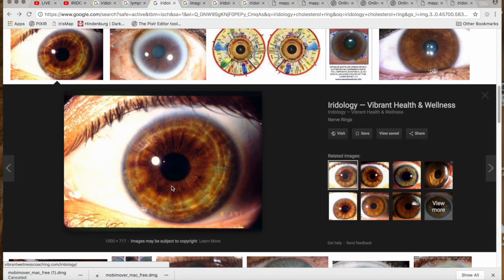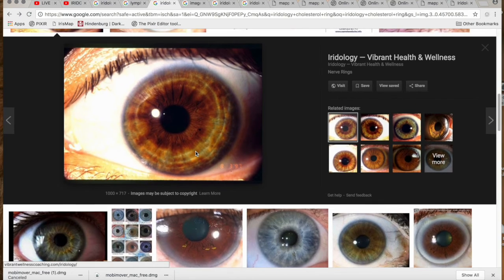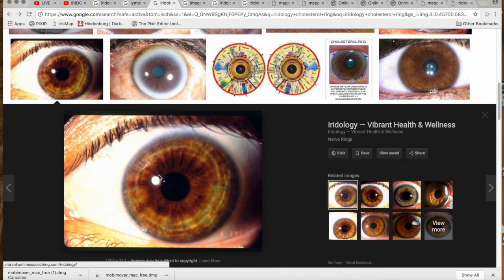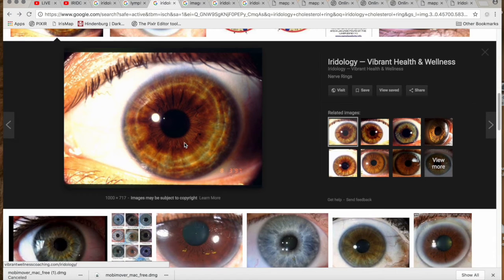So heavy, heavy, chronic, horrible bowel. It's probably chronic with sulfur in it because it's very orangey red. And sulfur is really hard to get out. It's almost impossible, really. I've seen people with sulfur in their eye, like Raw Christina. It looks like she has sulfur in her intestinal wall. She's been raw for 15 years, and she made her brown eye blue, but she still has sulfur in her intestinal ring, so it's a slow go. But look how deep. Do you see those nerve rings are probably down 3 layers of the 4? So they're really etched deep. So we're in a very serious chronic adrenal stress here.